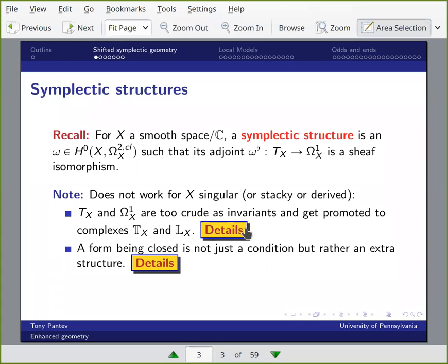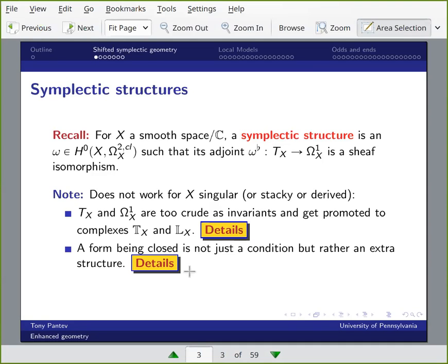And so that you can actually prove theorems about that. You can prove that reasonable deformation theories always have this property and things like that. And in all the examples that we'll talk about with D-branes, they will have this property, so we don't have to worry about that. Okay.